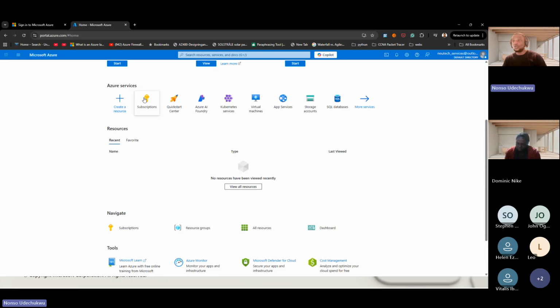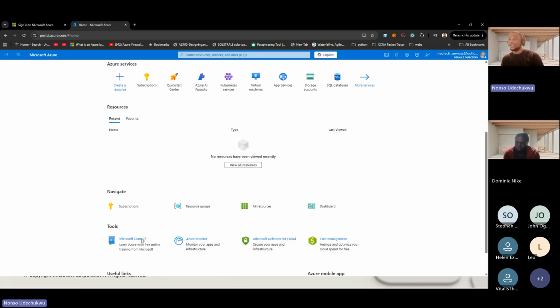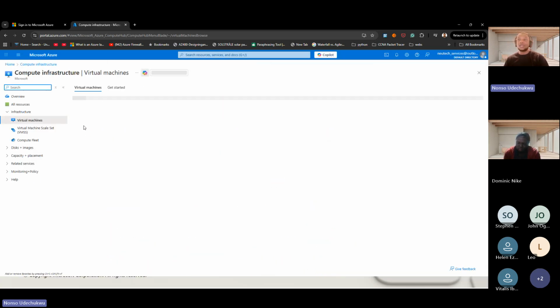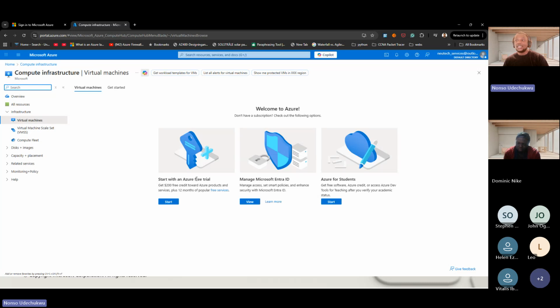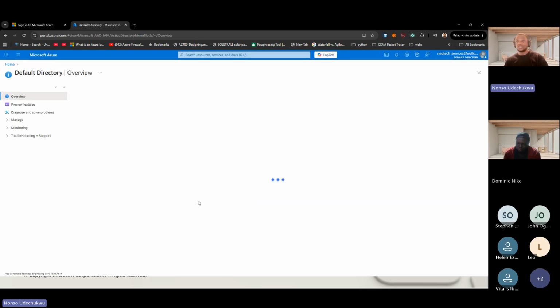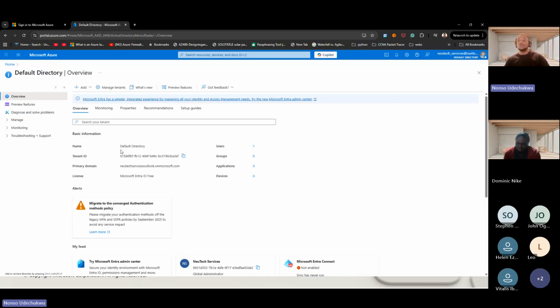That means if I try to create a resource now, say for example a VM, I'm not able to create it. It basically says, hey, get your free trial. But I can manage your Entra ID. Remember, I can manage Entra ID, but I cannot create resources. If I come to create resources now, it's showing me my Entra. Oh, free. You are using Azure AD for free.